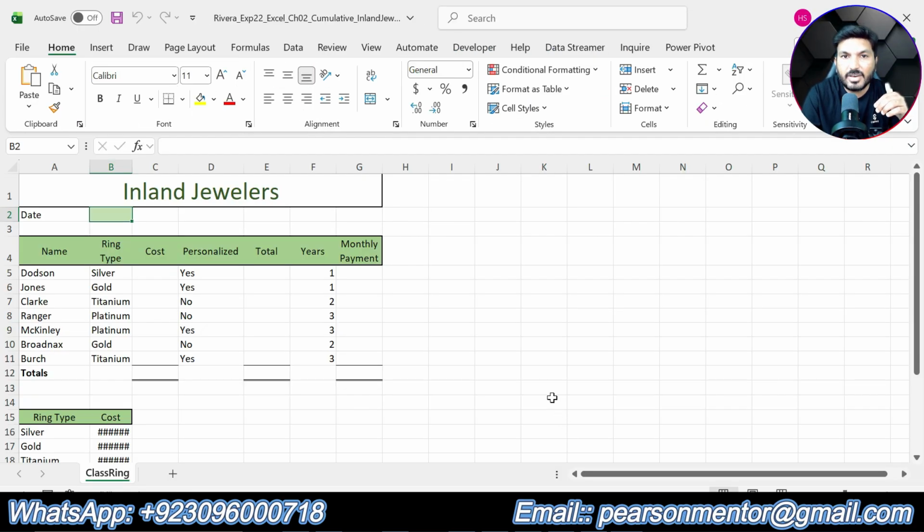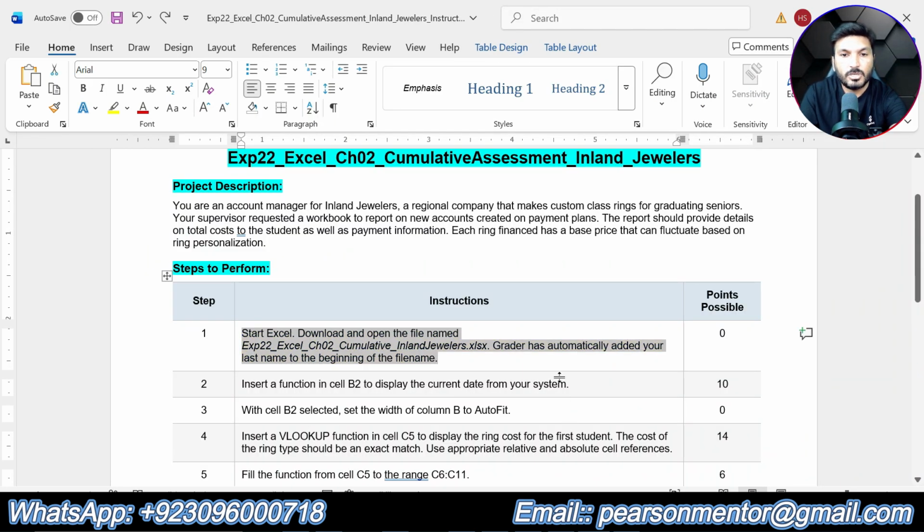This is the workbook that we are going to use to solve this assignment. We will apply all the steps to this workbook and make it final for submission. Your first task is to download this workbook. Now let's move to step number 2.